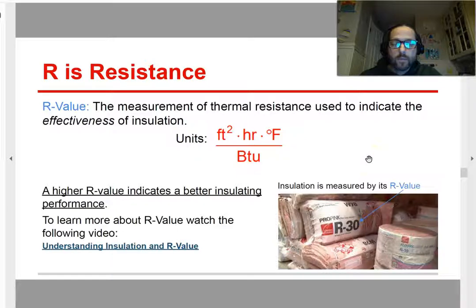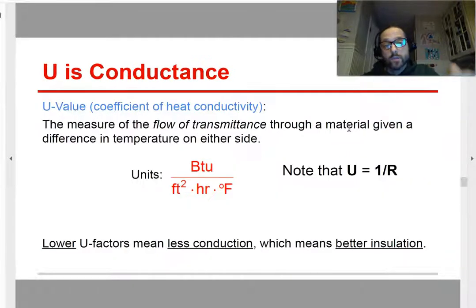So I'm going to go over this in a separate presentation in a little more detail, but this is all a review. So we know that the R value is the resistance, right? And so a higher resistance means a higher resistance to heat flow. So you can add R values together. So higher R is better. And then we know that U is the inverse of R, so 1 over R, and that a lower U is better. And U is transmittance. Okay, U is actually transmittance. Ignore the conductance part, it's transmittance.